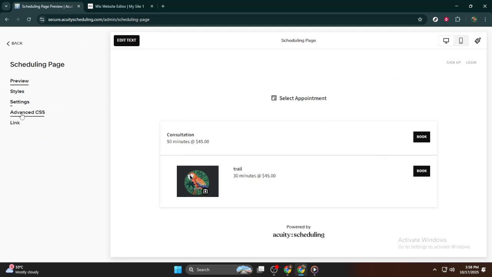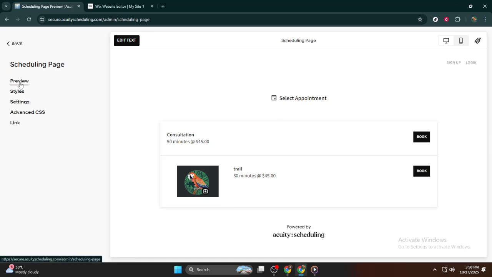Now, the fun part begins. You will notice a few options for what you can embed. Acuity gives you the flexibility to choose between embedding a full scheduler, just a booking button, or a booking bar. Each offers a slightly different experience, so think about what would best suit your website's layout and your specific needs.